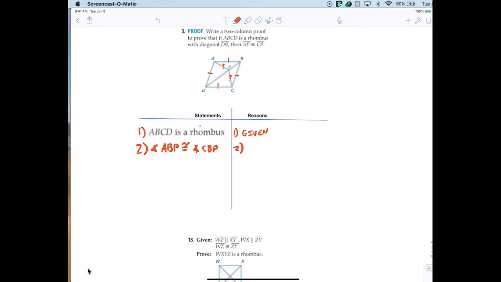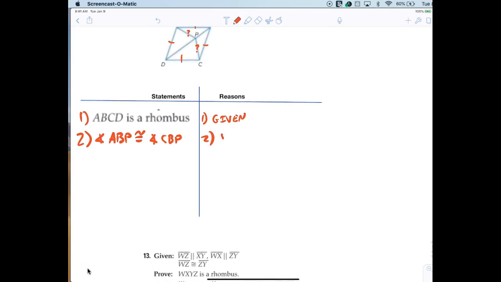What is that line called? No. Thank you. I knew exactly what you're trying to say, but that line has a special name. It's called the diagonal. All right, so again, I don't want you to have some explanation. I just want you to say: diagonal of rhombus bisects angle. Everybody agree with that? Everybody okay with that?